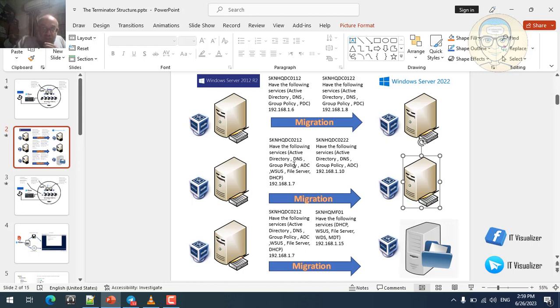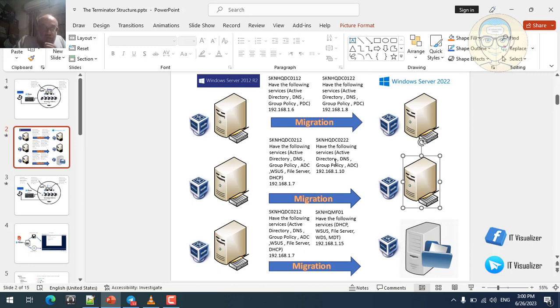We already have an additional domain controller which has Windows Server 2012 R2 installed on it. We will make another additional domain controller, but it will have Windows Server 2022 installed on it. And we will demote this existing additional domain controller, so that it will not be an additional domain controller in the domain anymore.